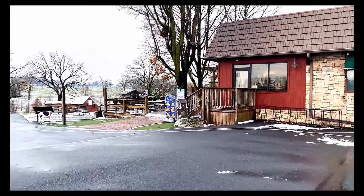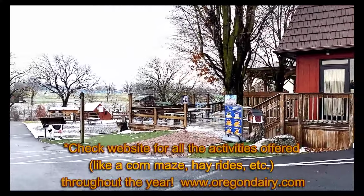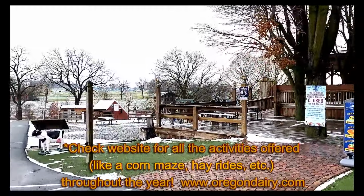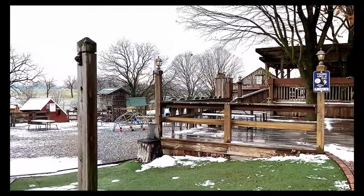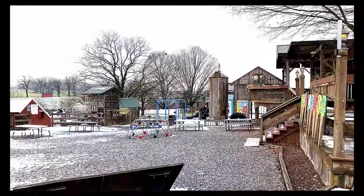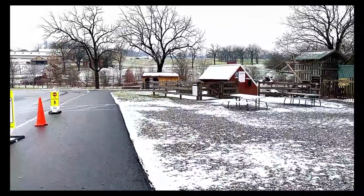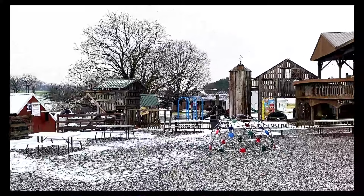So one of the best parts about this restaurant is all the activities they have year-round, but even just along the restaurant, they have this really cool playground. Of course, it's January 7th and it just snowed yesterday, so today's not the best day for it, but you can bring your kids out here and they have a really fun playground. They also have goats in that little pen and deer and other animals in the bigger pen, so it's a great place for families to hang out anytime it's nice out, really.